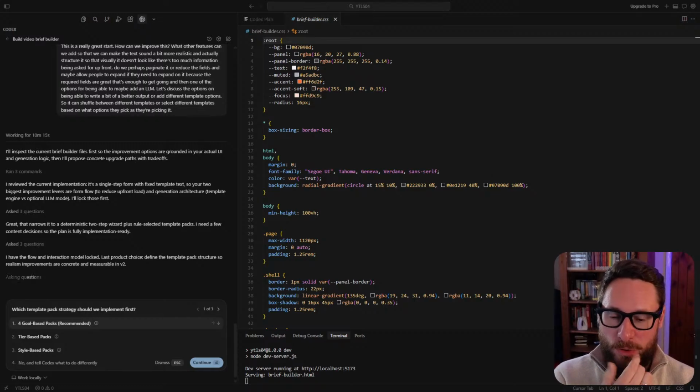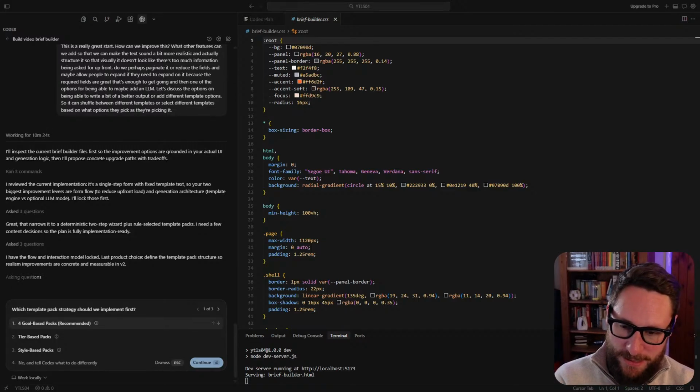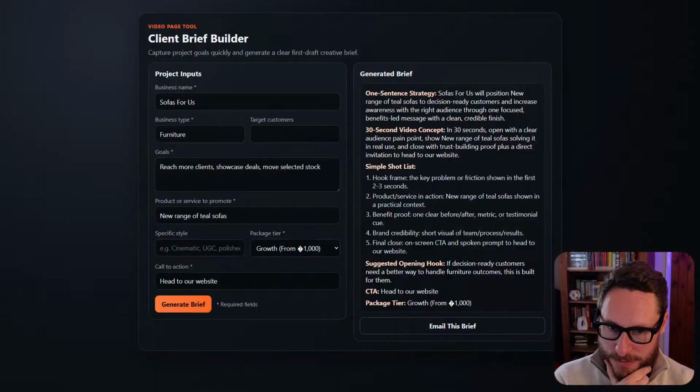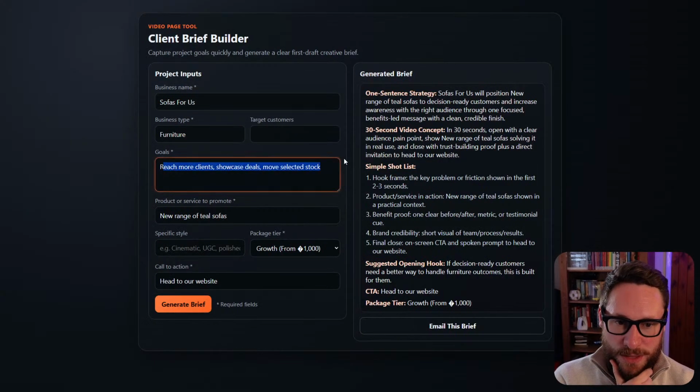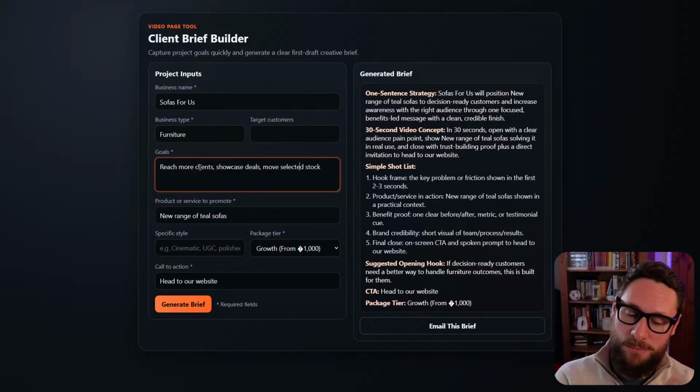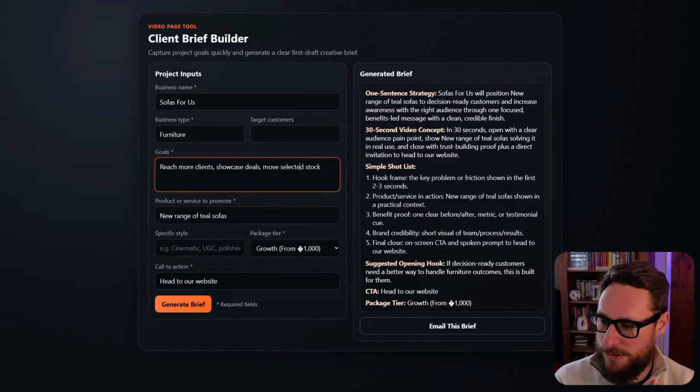So for goal-based, so you can have different goals. We can have different tiers. No, we don't want their price to determine what template they go for. I think based on their goals, I think that's really useful. So on here, depending on what their goals are, maybe if we make goals a drop down, there's going to be a bit more one-to-one logic going on. So let's do that.